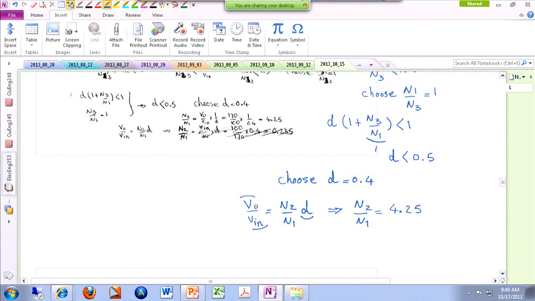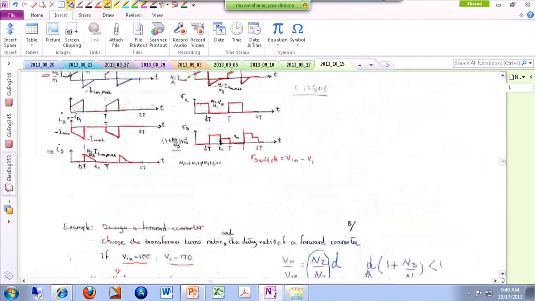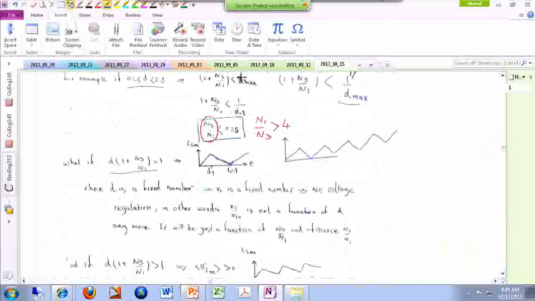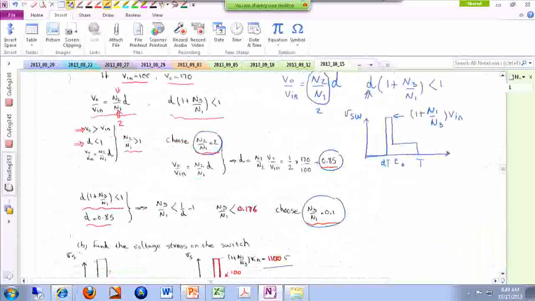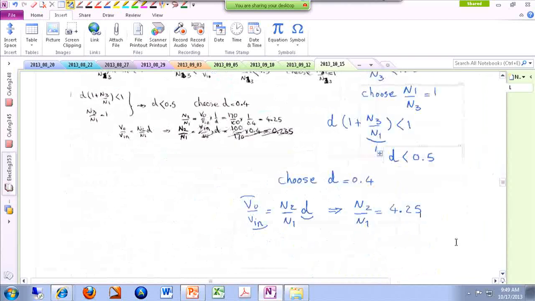4.25. So these two designs pretty much give you the same output voltage. However, the second one would actually apply less stress on your switch. Now the bad news is I only focused on the switch. I didn't, for instance, focus on the diodes and stuff like that. But if you do so, you realize that if you're trying to fix a problem in one place, you're going to add more problems somewhere else. So that's the trade-offs that you have to make in the design procedure. I just wanted you guys to be aware of that.